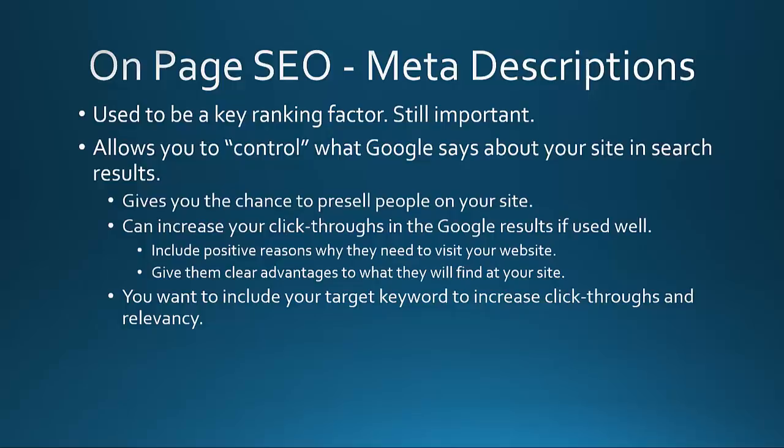And that's another important factor, because again, Google's robots are looking for keywords as they're scouring your content top to bottom, left to right. And if your keyword phrase shows up in the title tag, so people see it there, and it shows up in the meta description, again, you're not stuffing. You're careful not to stuff keywords in there so it looks spammy. But if your keyword phrase shows up amongst a sentence or two giving people a reason why they should visit your site, then that's also going to be bolded. Google will also make that bold.